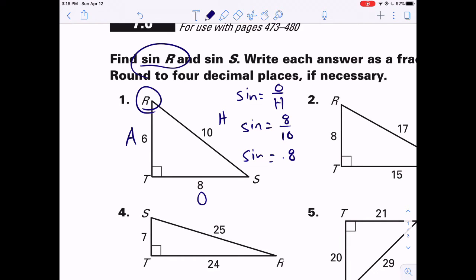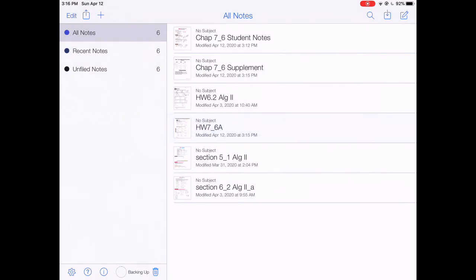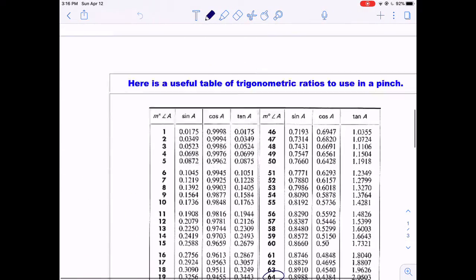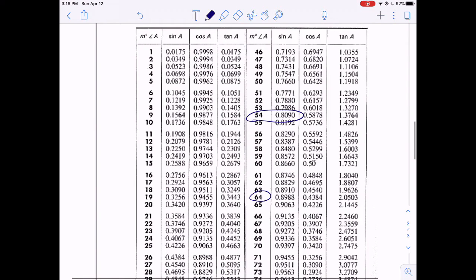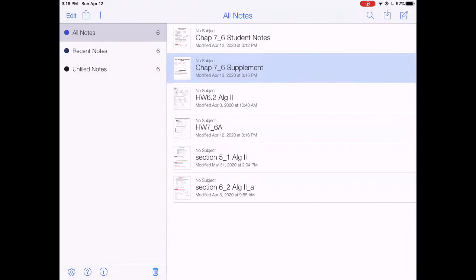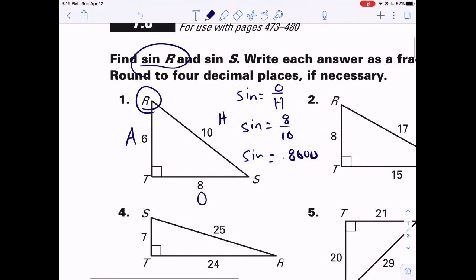Okay, that's it. Now again, 4 decimals, we know there's going to be zeros here. I'll write them here for you, but we don't need them because they're just zeros. So going back to the cheat sheet, 0.8 and sine. I'm looking at the sine columns here, of course. Looking for 0.8, 54 seems like a good number. So that angle is going to be 54 degrees at r.